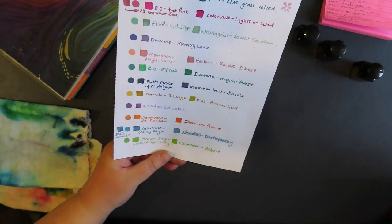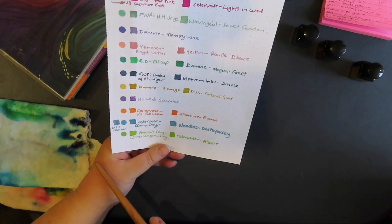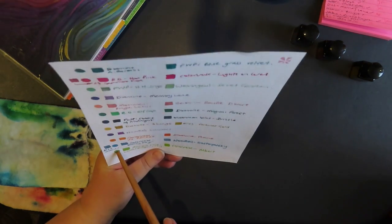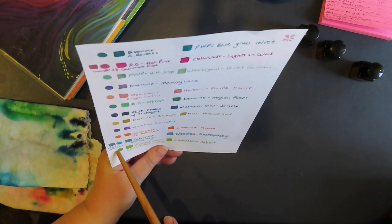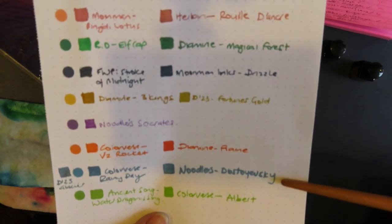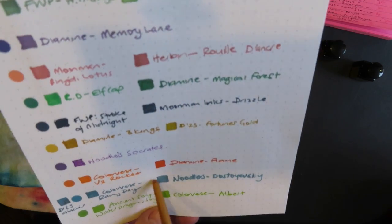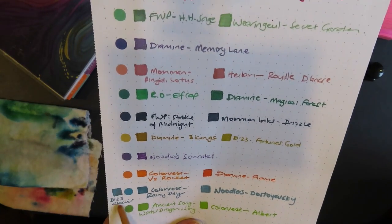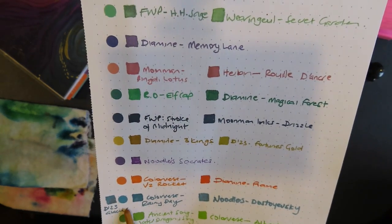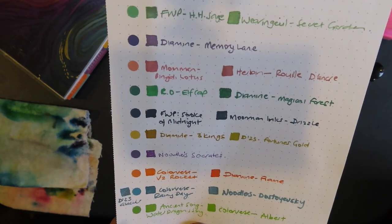November, how's the new one? Wow, can you see here, right on the edge of the page, is that showing up? If I just move the whole, I don't know if you can see any of the shimmers. I do actually think, well, first of all, I probably wouldn't use this. I need to just get rid of this ink because it just feathers so much. I just don't like it at all. I've got cat fur, or is that an eyelash? I think the Colourverse Rainy Day is a touch too dark, so probably the Diamine 23 Glacier is possibly a good match.